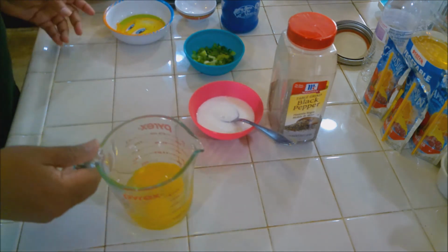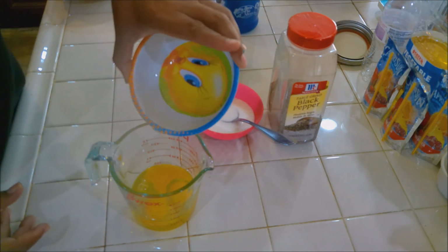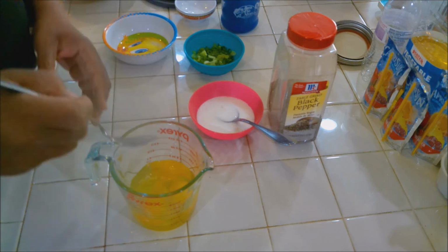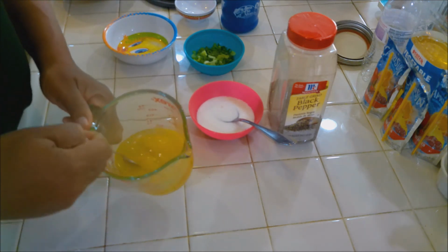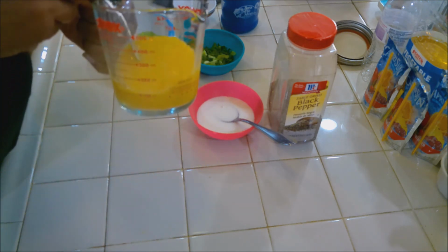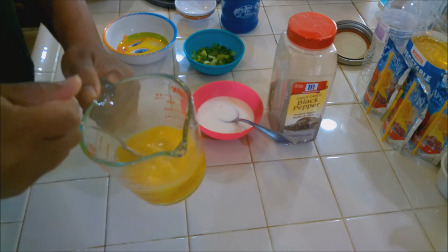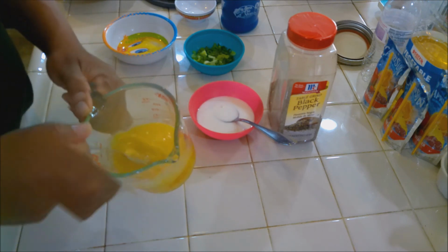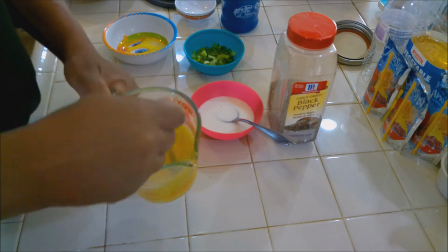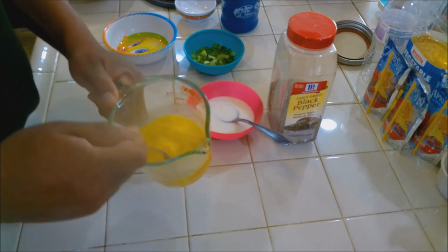Next, we have our 3 eggs. We're going to add about 1/4 cup of water to that. Now let's get this mixed up. I'm mixing it up in this measuring cup with the pour spout. There's a reason. I'll explain that in a minute. The peanut gallery challenged me, so I accepted the challenge. Get that nice and mixed up good.